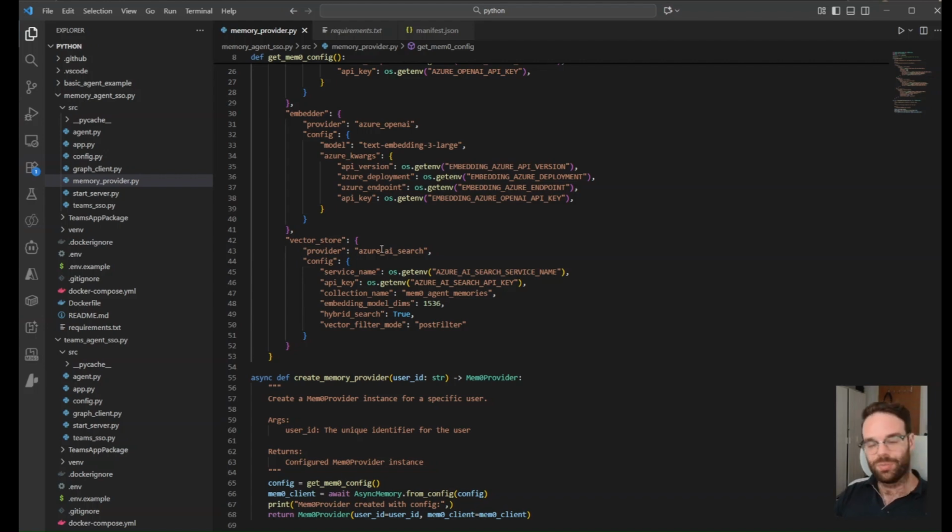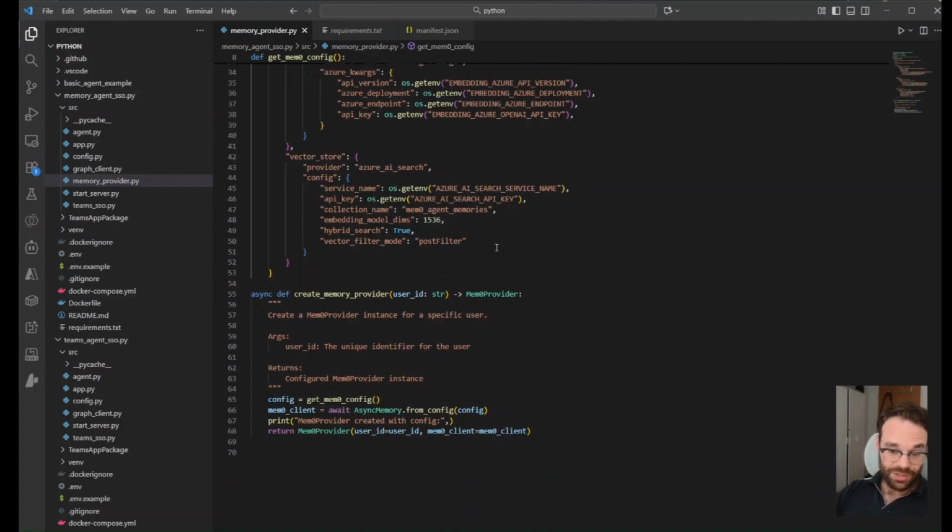Now there are a couple of different parameters which you can filter and play around with, depending on the vector filter mode, or whether you want hybrid search. There's a couple of different things that you can do. But as I say, this will hopefully provide you with a good starting point. And I'll link in the video description some of the different bits of documentation you might need to fine tune this a bit more.